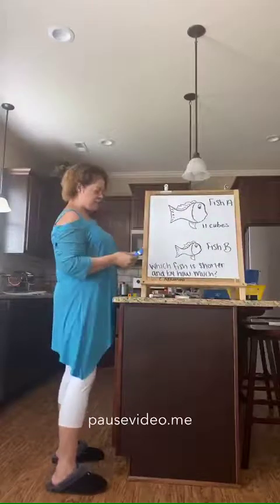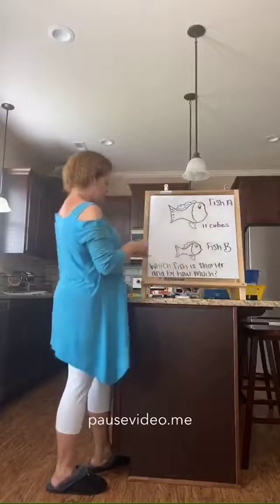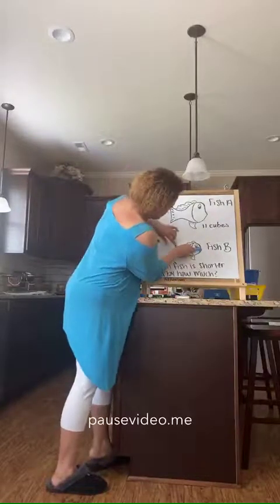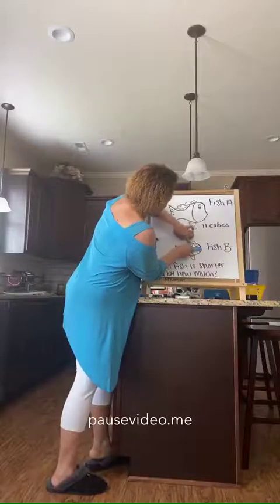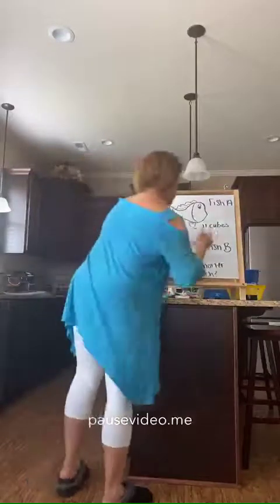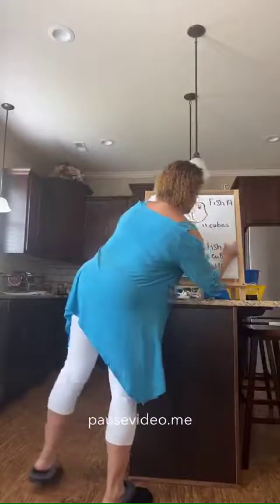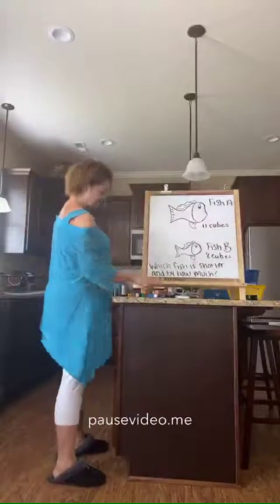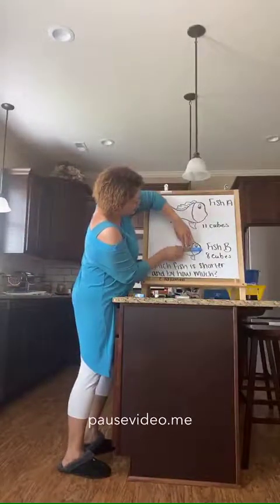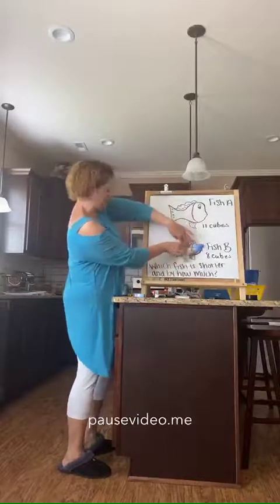Now let's look at fish B. I'm going to start here and go to the tip. I'm going to have to probably take that off. Let's see. So now, from the tail to the tip is 1, 2, 3, 4, 5, 6, 7, 8. So it took 8 cubes. So it's 8 cubes long. Let me show it to you again. I'll get up here and I'll try to show it the best I can. 1, 2, 3, 4, 5, 6, 7, 8.